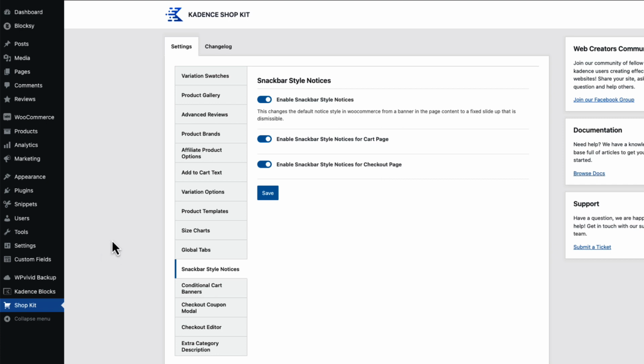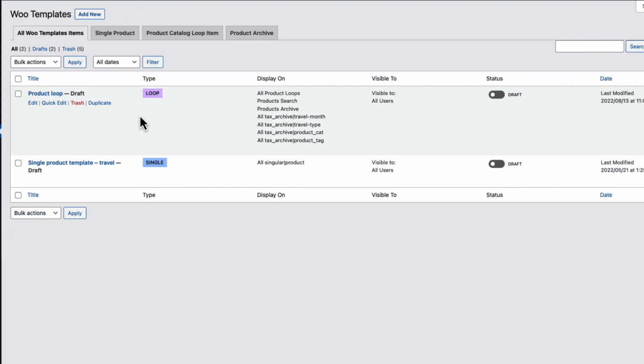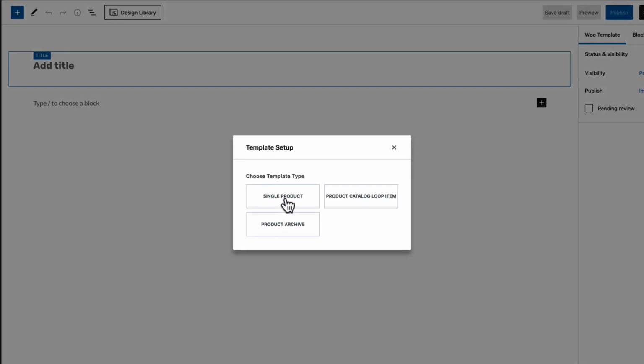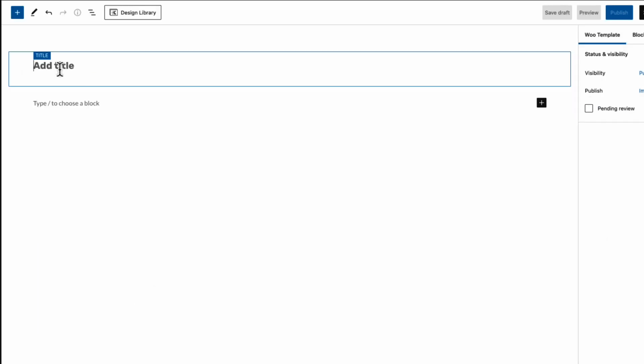Now if this is done, I'm going to go to the products, Woo templates, and let's create a single product page first. So click on add new, choose single product, start blank and give it the title single travel page.